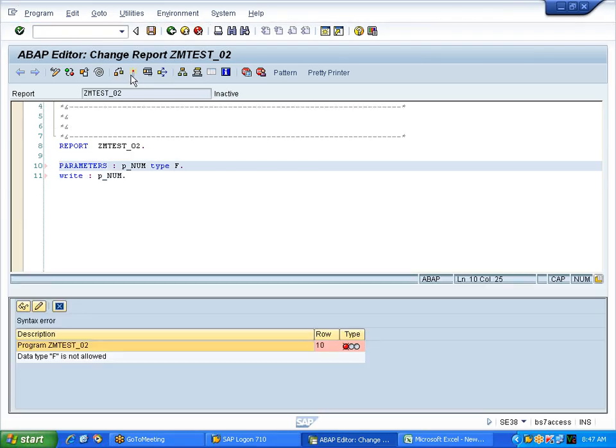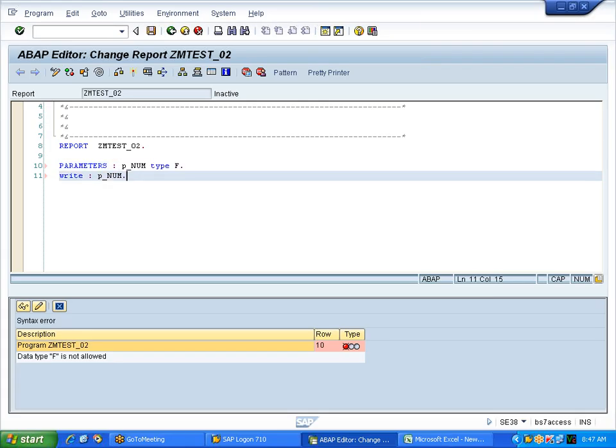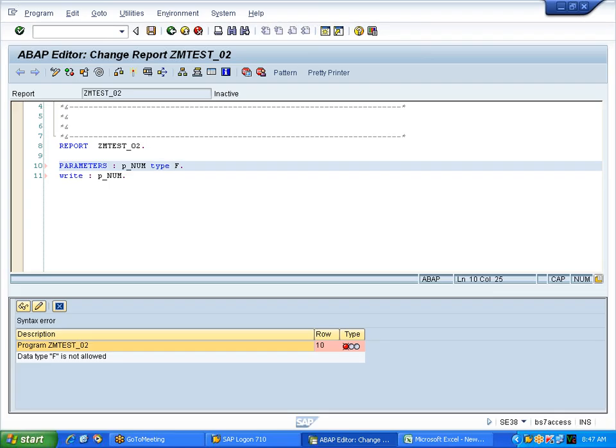Floating means it's a point, like 0.5. But here, actually, the parameters keyword does not support the floating. So we will come to this later. We need to check with the floating.